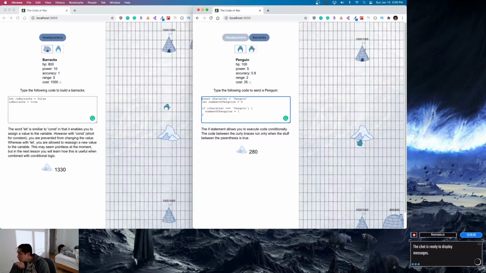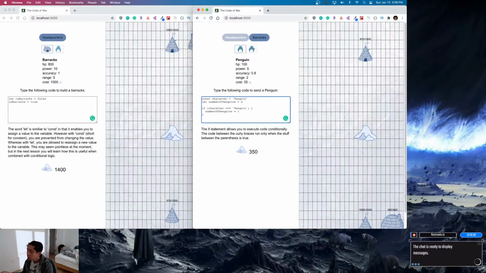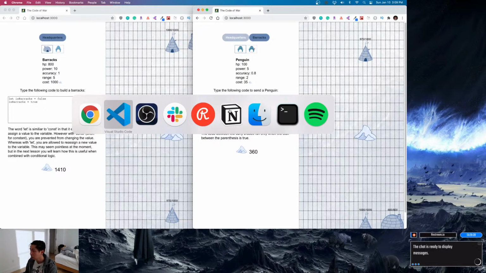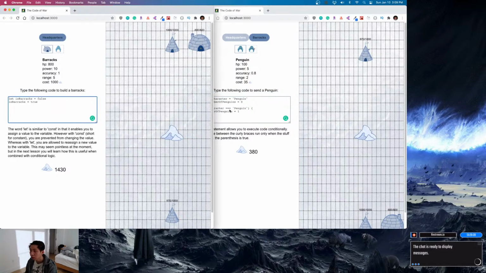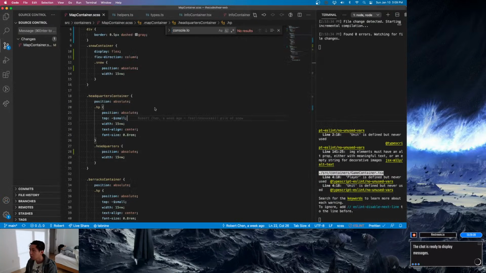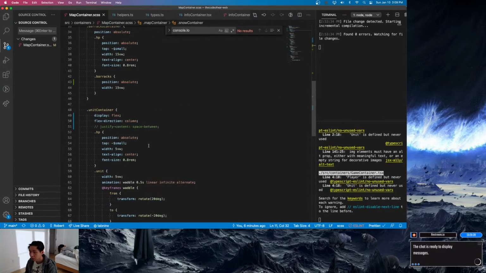Okay. So the next thing was I lost the snowballs. Where did my code editor go? Here we go.